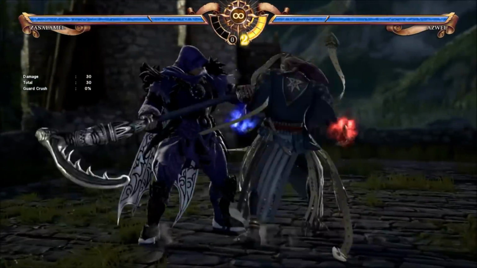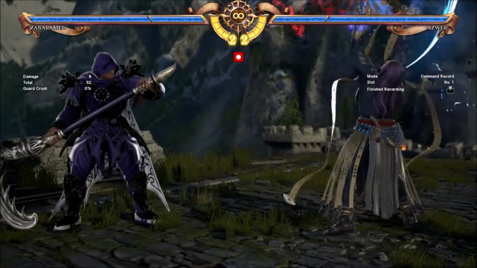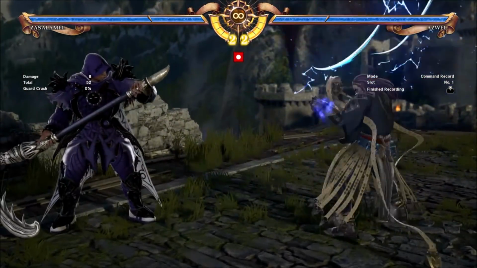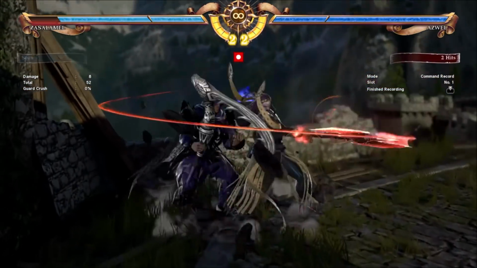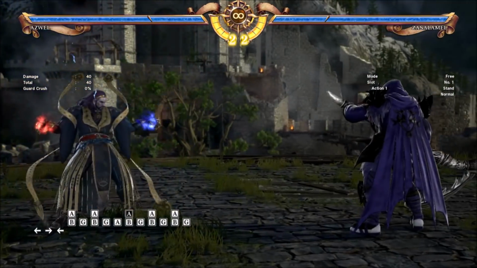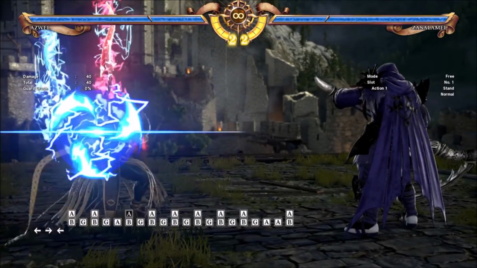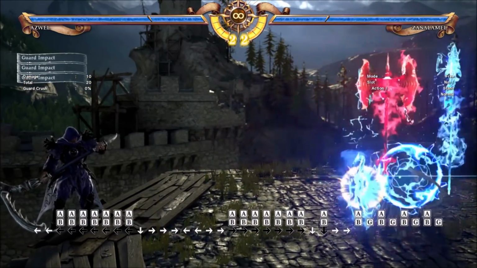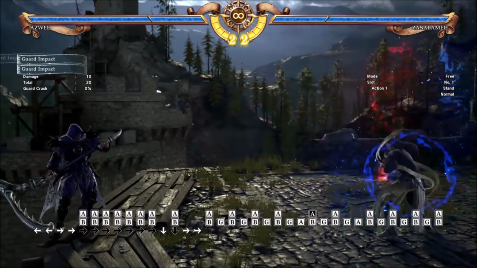Full crouch 1B now has much less tracking. The A+B cancel was slowed down, as well as his ability to do an A+B cancel into a move afterwards. Here is a couple of examples of how it looks now, and this is what it looked like before. What can you even say about that?